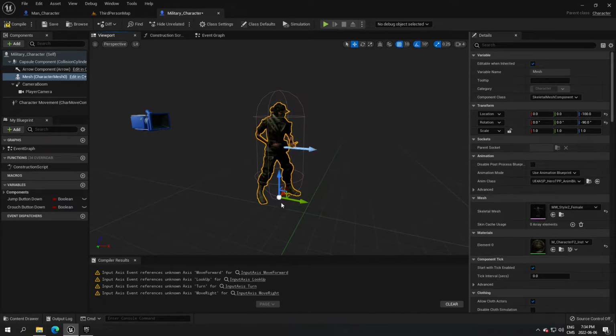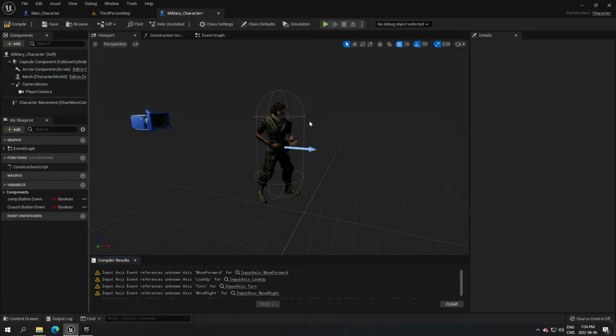We can see we have it. It's partially working right now because, as you know, we already retargeted. The animation blueprint from the animation starter pack is already set up for this character now, but it's not going to work perfectly because the jump animation will not work. I will show you why in a few minutes.